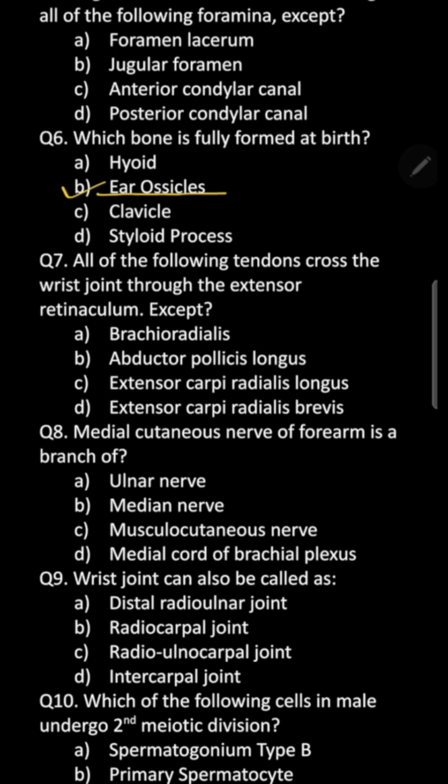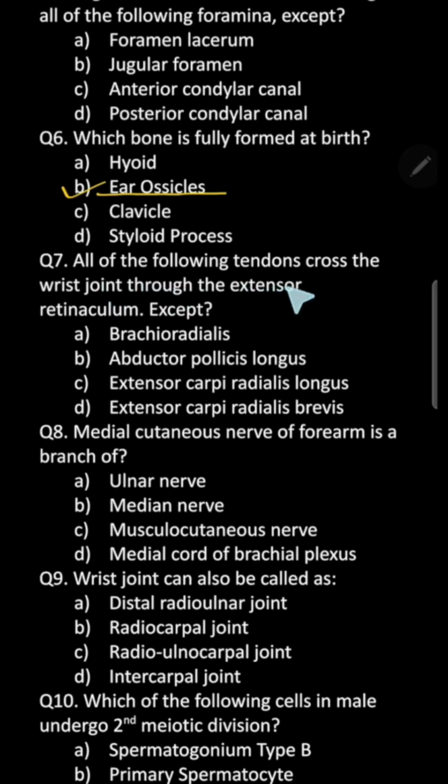While if you're confused with clavicle, let me tell you that clavicle is the first bone to start ossifying. It starts forming even before the ear ossicles. But clavicles attain adulthood around 21 to 25 years of life. The medial end, the sternal end of clavicle, is formed by the secondary ossification center, which fuses with the shaft at around 21 to 25 years of life. So clavicle is the first bone to start ossifying, while ear ossicles are the first bones to completely develop, and that is before birth. MCQ number 7.